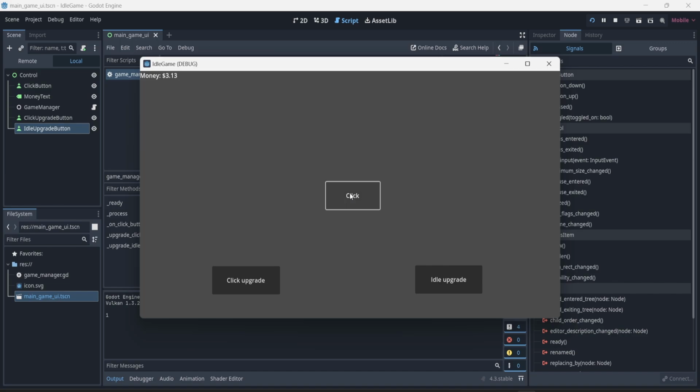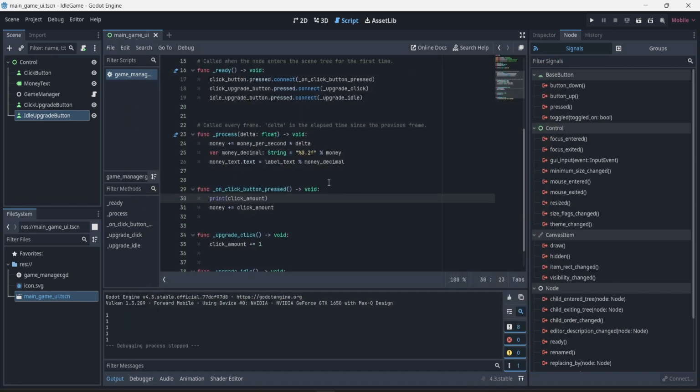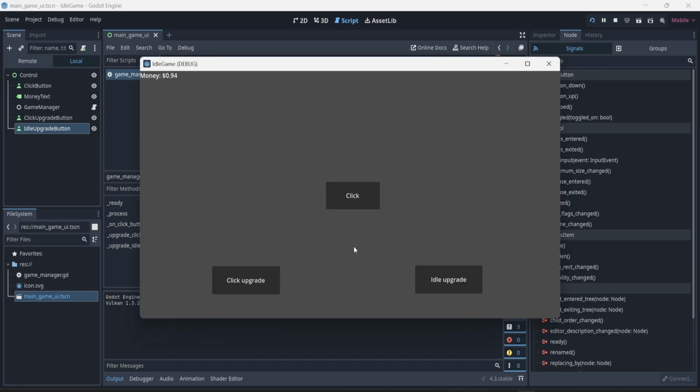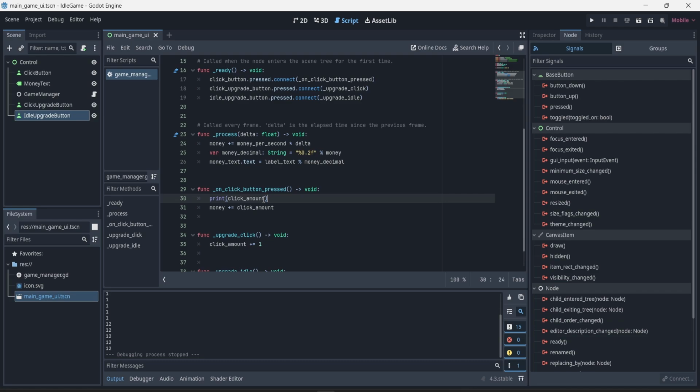If I click on this button, we can see the value is 1. So far, everything looks good. Pretty much like before, we get 1 money every time we click on the button. You can see the money changing on the top left corner. And now every time I click on the upgrade button, if I click again on the click button, we can see the amount is different. It's printing 12, and every time we click on it, 12 has been added to the amount of money we have. So the default logic of this function seems to be working. Now we need to make it slightly nicer.